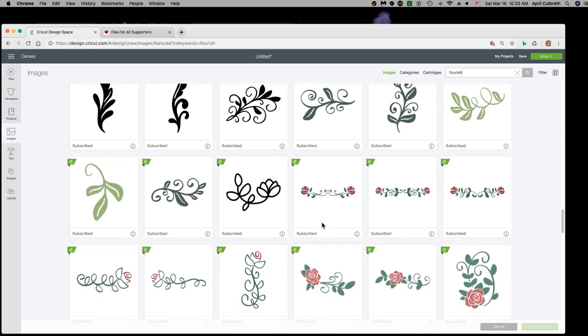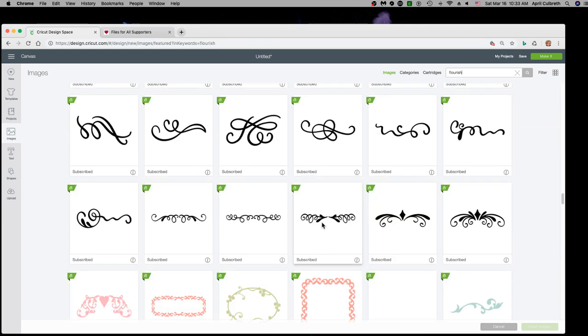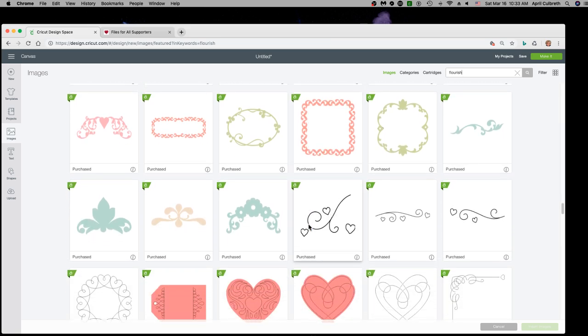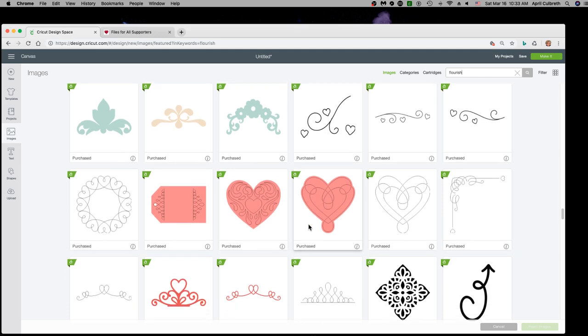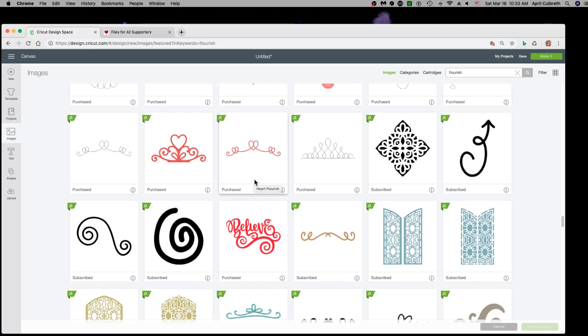The one that I used for the wavy edge, and I never can remember the name. This one will do a good edge too. Just anything that you like the shape of. You're only going to be looking at the shape that you want in here, because you can do all sorts of things. You can do just about any shaped edge that you want. This will do an edge right here.